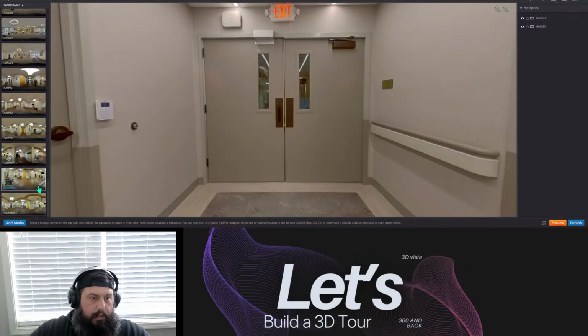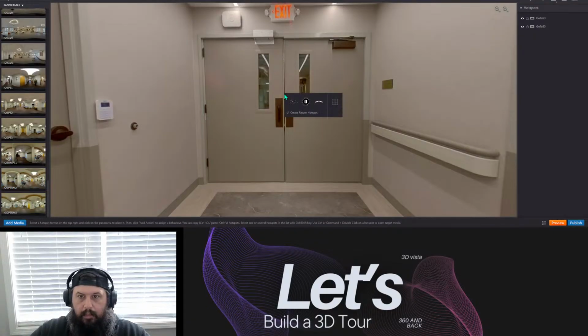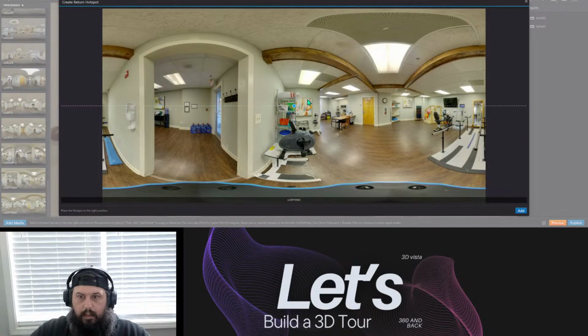This one looks the nicest. 29 PT room 2. So we're going to drag and drop this here, and we're just going to do that. The return is going to be here.